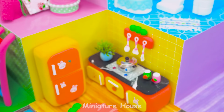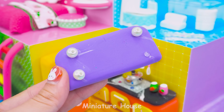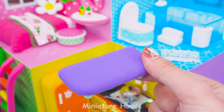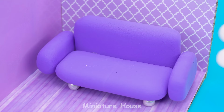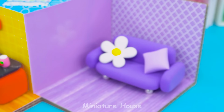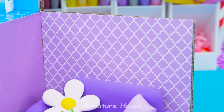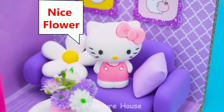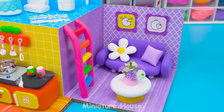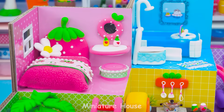I will make a sofa in the purple house. Five-color house with five amazing rooms from cardboard and clay.